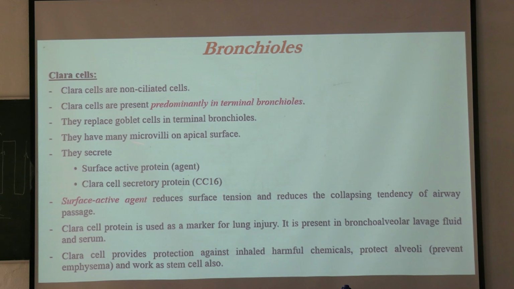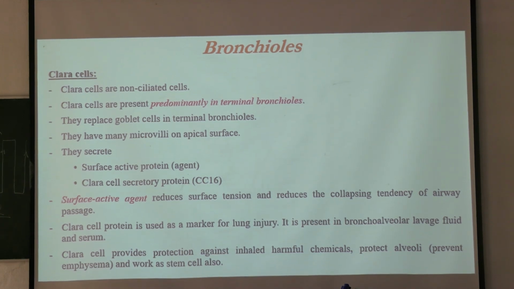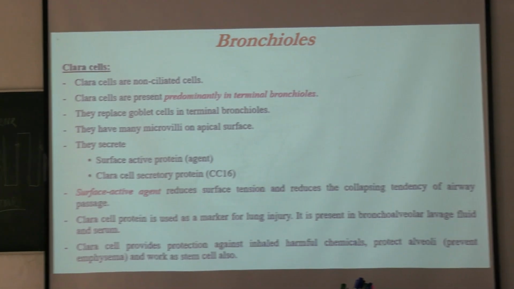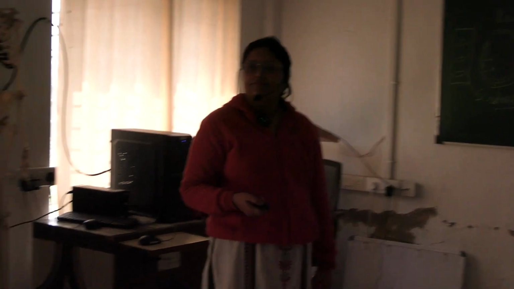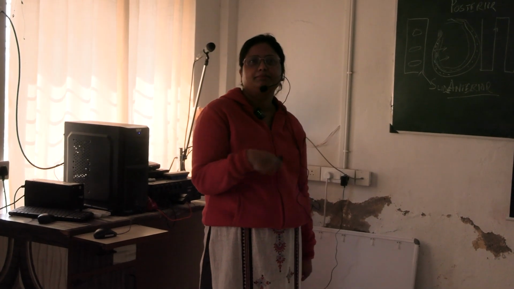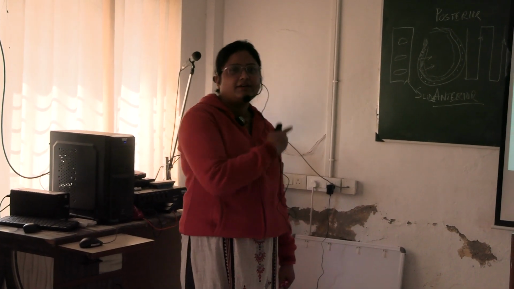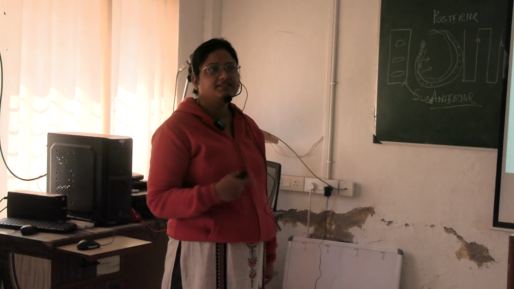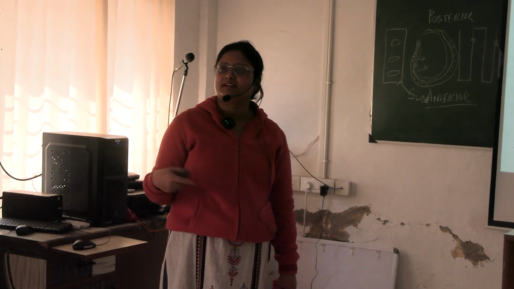Next is Clara cell. Clara cell sometimes comes as a short note. Okay, it is asked in your viva. Okay, Clara cells. In lung viscera also it can be asked. Lining epithelium of different parts of the bronchiole, or Clara cells, their functions, these are asked in your viva, in lung viscera table also.